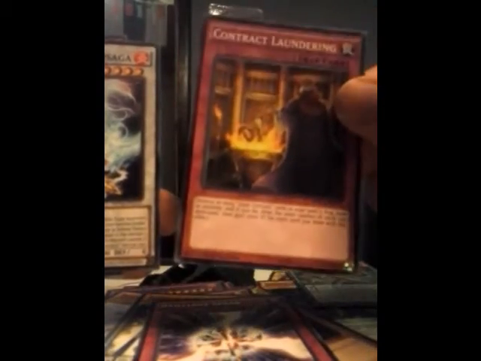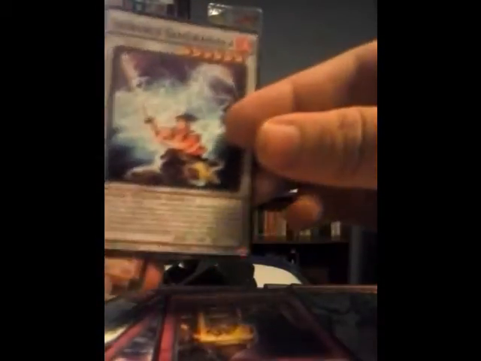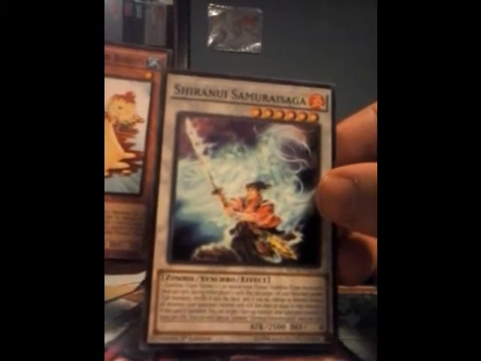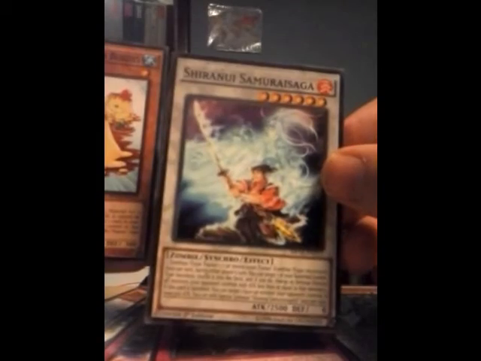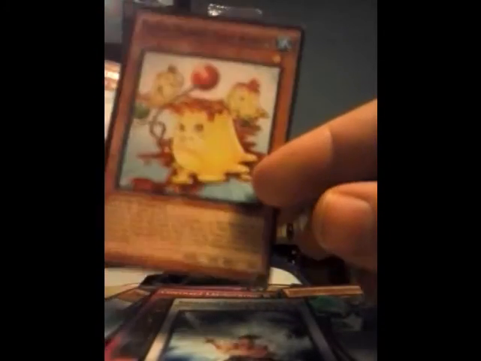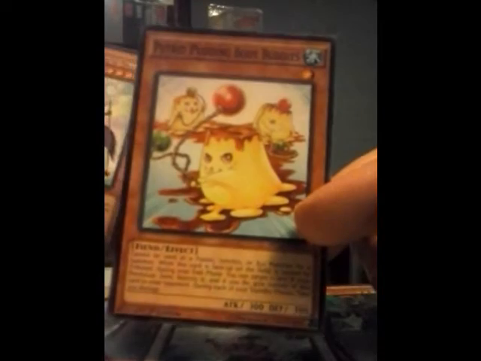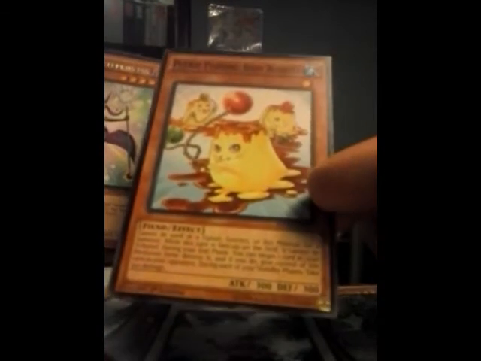I've yet to see a dark contract card, so this trap is pretty much useless to me right at the moment, but we'll see. That could change as we go through this last pack that I've got set into the side, and this one. Shurinerjet, I cannot pronounce that to save my life. But it does have pretty cool artwork, and it is a first edition. Putrid Pudding, Body Buddies. I have no idea what that thing is. It's a first edition, but not very interested in it, everybody, to be perfectly honest.